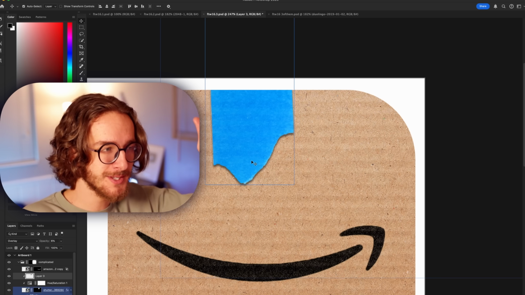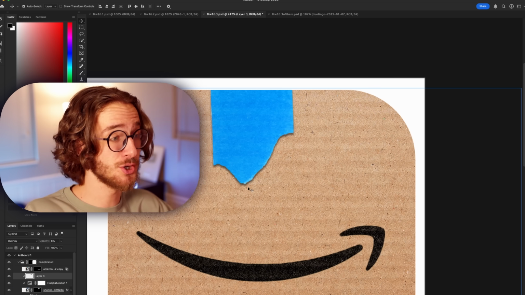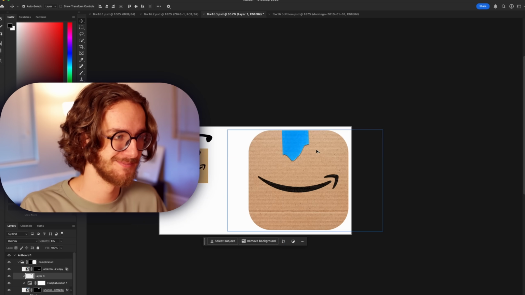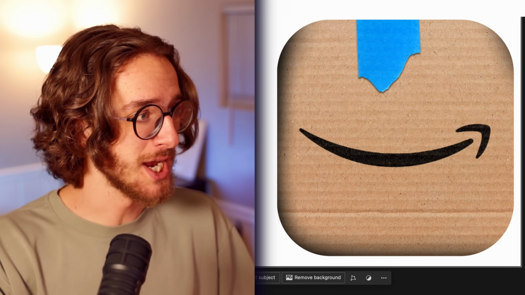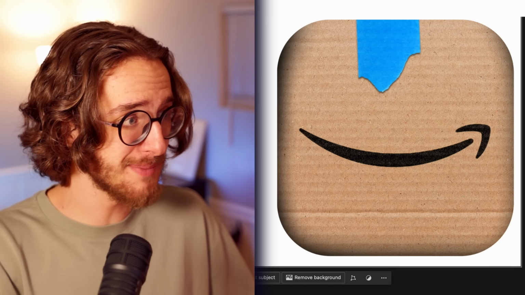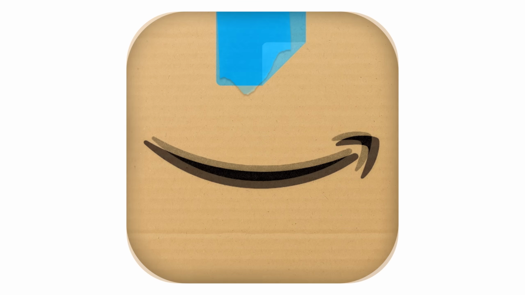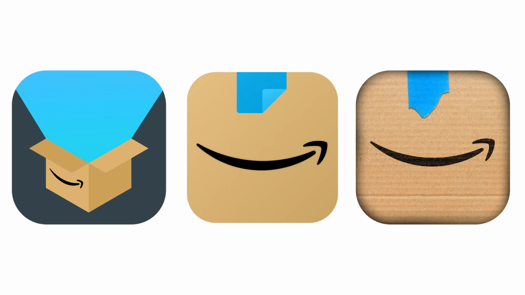If we just turn these lines down to super low opacity, it almost looks like the tape is going along with the ridges of the cardboard box. And since I didn't put one of those lines on this ridge, it subtly looks like the tape is coming up, which would actually justify this shadow being below it. I'm a genius. But seriously, I think that's about where I want it to be. I'm just gonna add the shading around the edges again, and I think that's about it for this one. Cool. Realistic Amazon. I think that's about as good as it's gonna get.